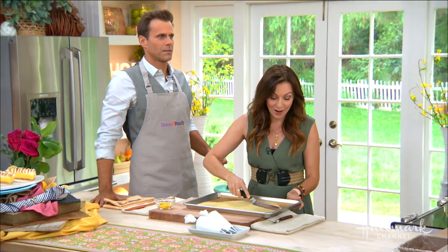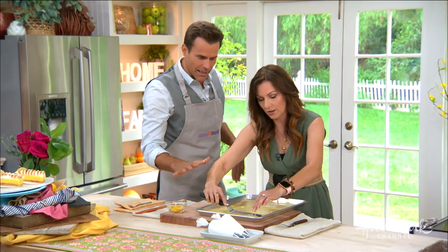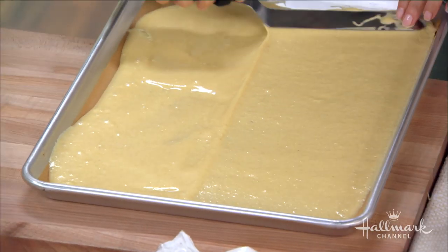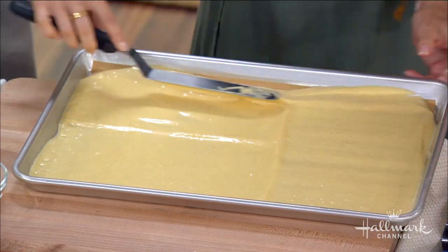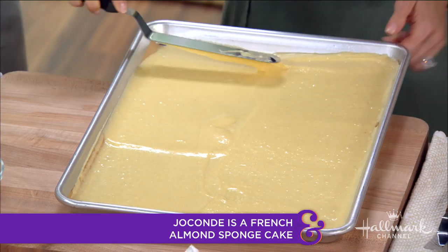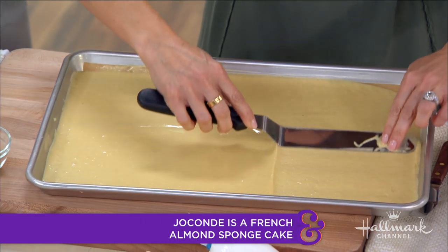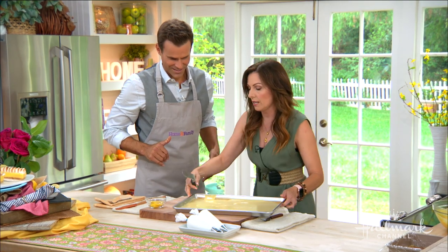I just separated it from the lemon bar because I needed to taste it specifically. Wait till we get to the meringue and everything else — that's a serious endorsement, and it's a true story. So it's okay that it's this thin? Yes, that's what you want — it gives you just a subtle little base. This is a Jaconde cake, and it's a fancy word for a light, airy sponge cake. Make it nice and thin and even, and it's flexible.